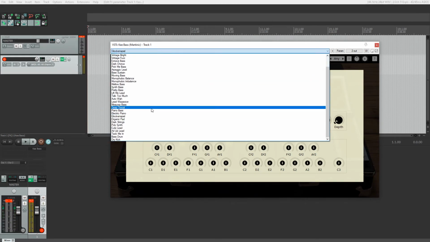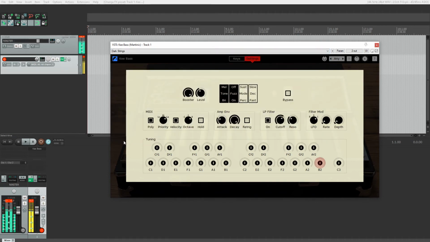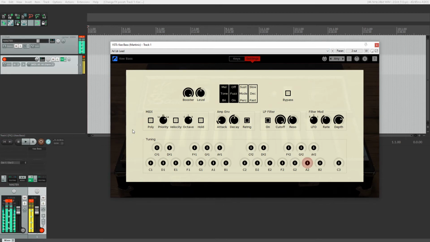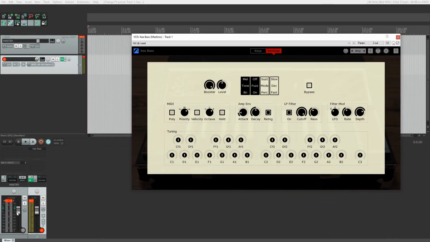Ooh, it's distorting slightly. Let's try dark strings. It's a nice little patch. Try one more, ad-lib lead. You can hear that filter modulation envelope again. Alright.